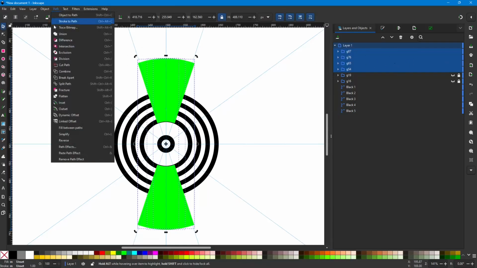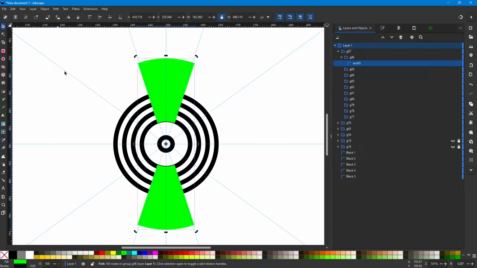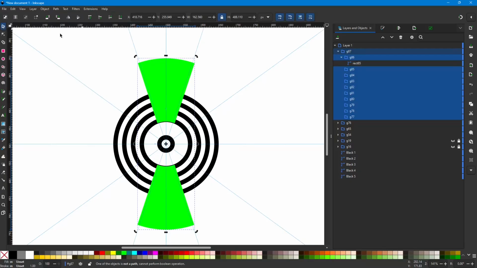Nothing happened. Let's try Combine. We may have to take them out of the groups. Combine works. It turned them into one large object, and it made all of the groups individual. I don't like the way that did that. Let me see if I can get those all into one. Actually it still might work, so I'm not going to get sidetracked. I don't normally use Combine. I usually take them out of the group before I try to combine them into a single thing, but let's see if this works.